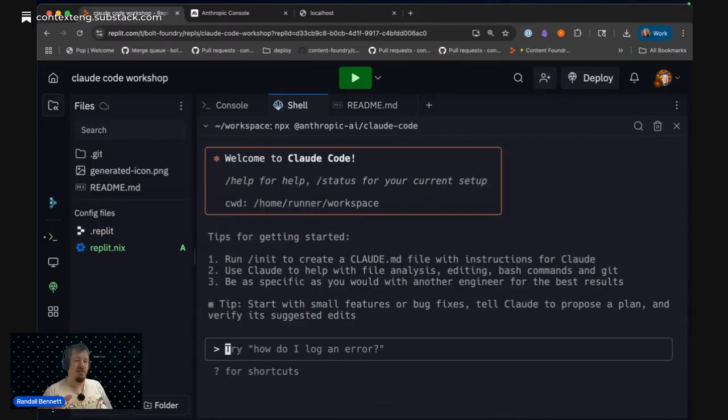Most people will jump straight to /init to set up their Claude Code. I actually don't do that, and I'm not sure if you should. I don't know which way is better. I like to just feel my way through the code base and then start to add things to Claude.md myself. Claude.md is the instructions that will be sent with every request. So you can think of it like a way to tell it if you have specific weird stuff.